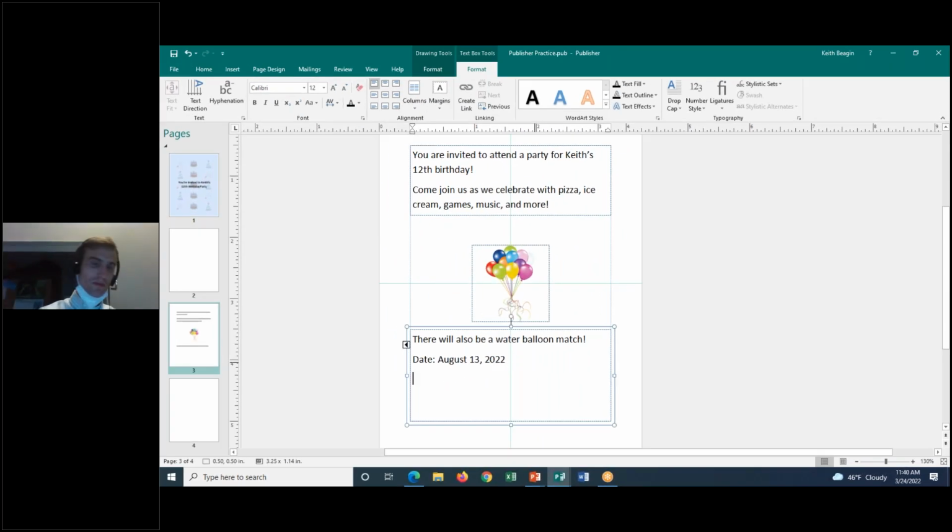I'm going to press enter, where I'm going to put in time: 3:00 p.m. I'll press enter again. Place: 123 Party Ave, Funtown, New Jersey, 11111 is the zip code.